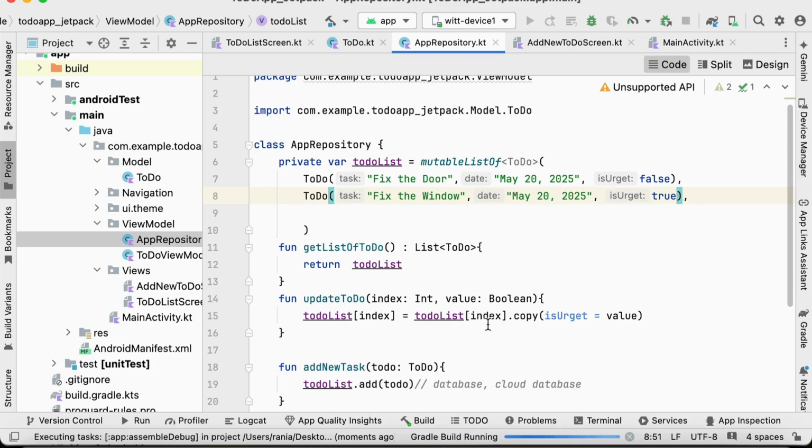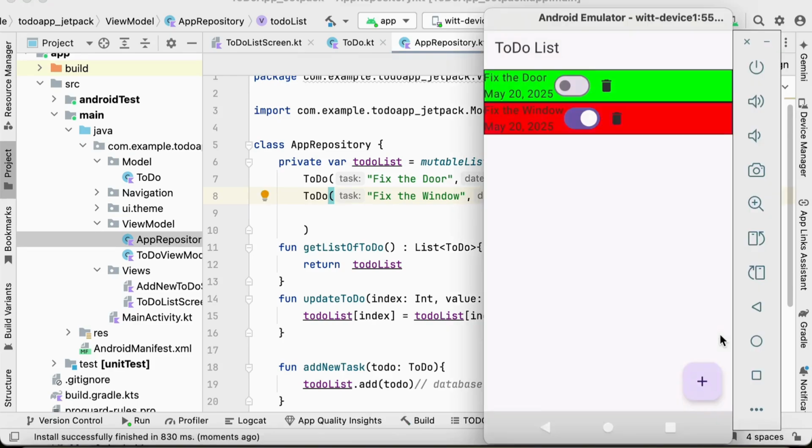I will rerun this application one more time and see the to-do list.